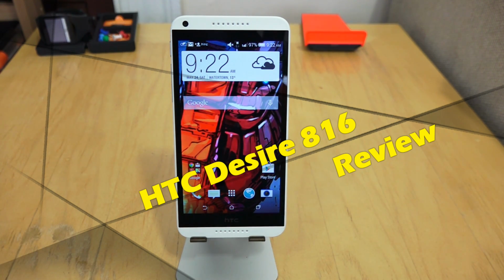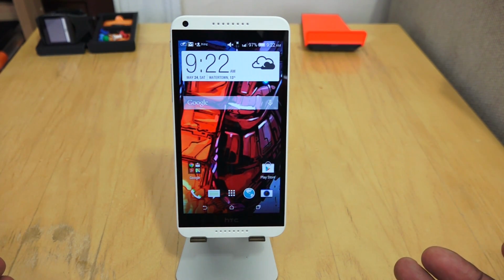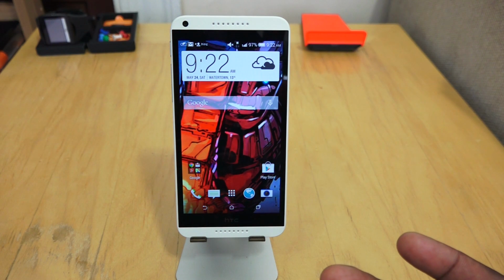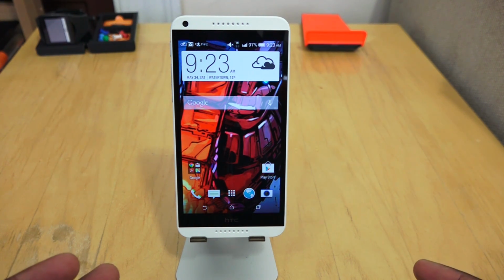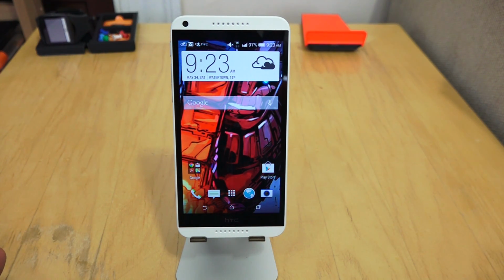The Desire 816 is a mid-range smartphone, and in today's day and age we have very few mid-range smartphones on the market. Now this is predominantly available in the Asian market and also parts of South America and Africa, and this phone is designed for someone who's looking for some high-end feel but with that mid-range pricing. So with that in mind, this phone retails between about 380 to about 420, and that also differs between the 3G and the 4G LTE versions.